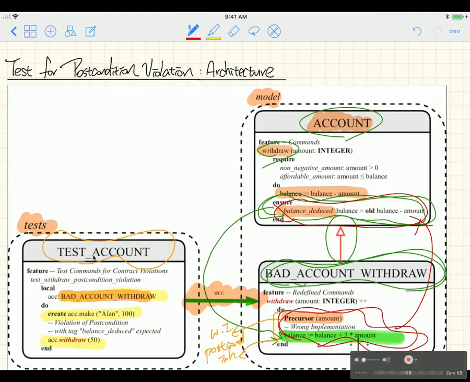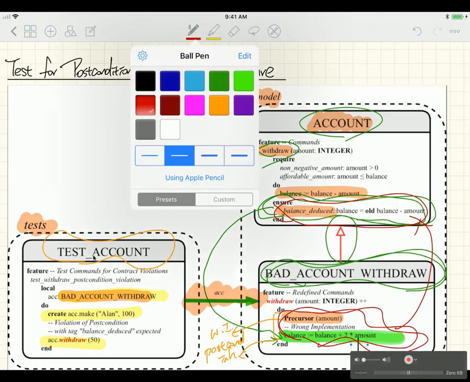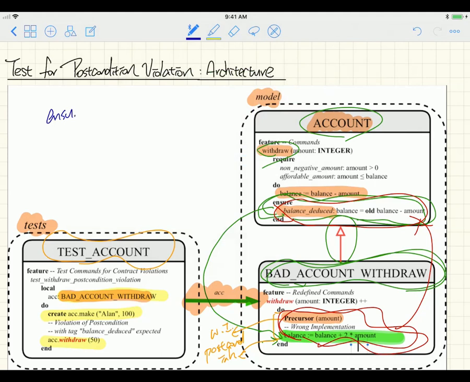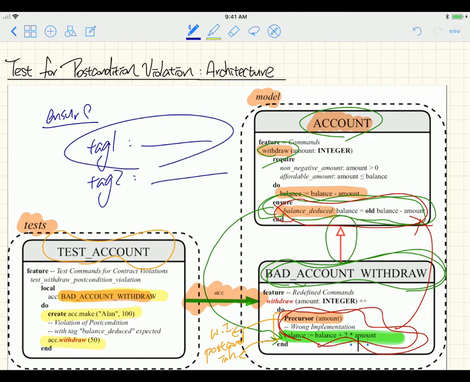Let's say we got tag 1, some postcondition here, and then tag 2, postcondition over here. You should create a separate class to test this one, and create another separate class to test this one. Okay? That's kind of the thing we're expecting you to do.